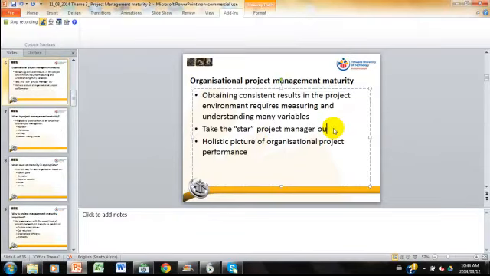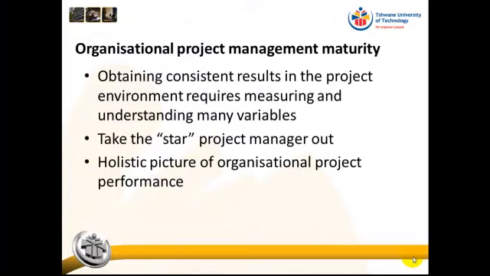Sorry, I see that there is a mistake there. And we want to make the whole organization successful, not just the projects of that specific project manager. And looking at the organizational project management maturity gives us a holistic picture of how our organization as a whole is performing in terms of project management. All right, and so we want a holistic picture of organizational performance. Sorry about that.